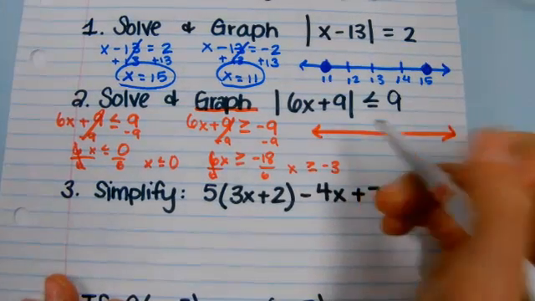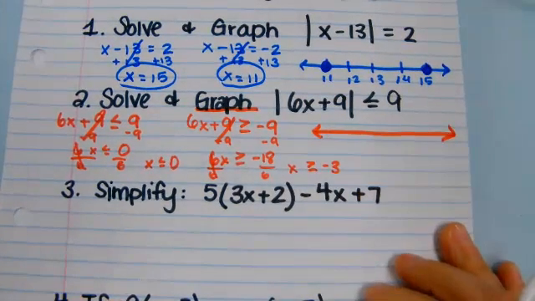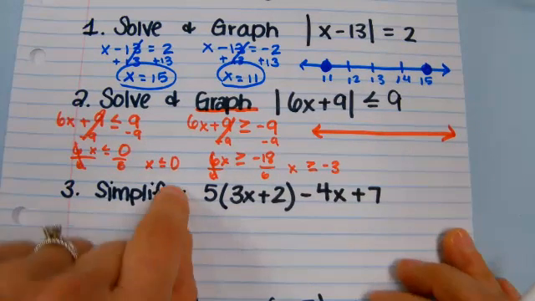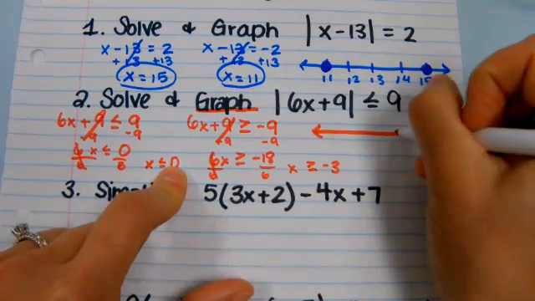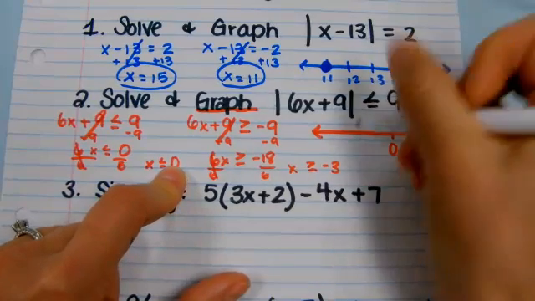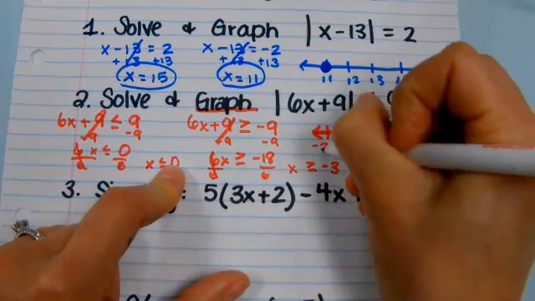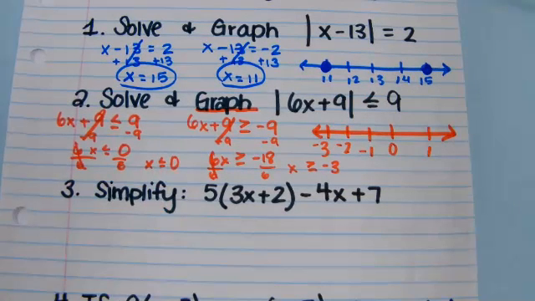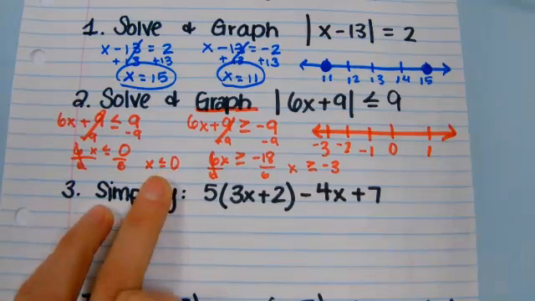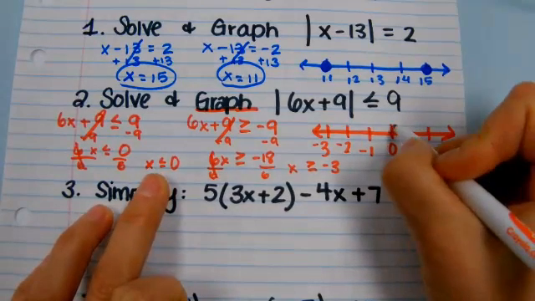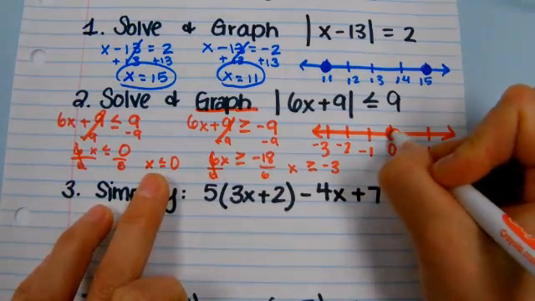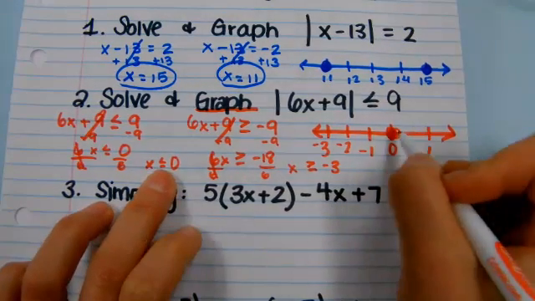All right, so here we go. Oops, it just did it, didn't it? Okay. Hopefully it doesn't do it again. I didn't even step on anything. Okay, so we need to have 0 on there, and we for sure need negative 3. So I'm going to make sure I have those, and I'll just put a 1 in there too. All right, so x is less than or equal to 0. So open or closed circle? Closed circle. And what direction should the arrow point?